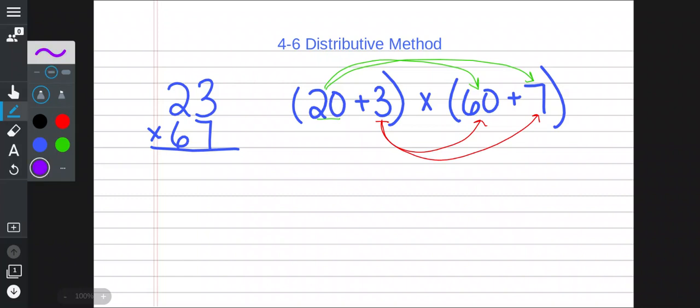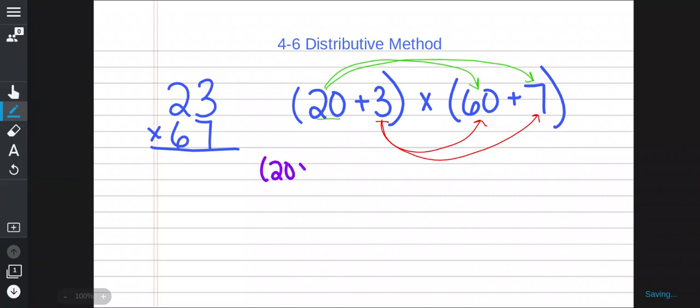So my first green arrow was 20 times 60, and I'm going to put that in another parenthesis. Again, the parentheses are just there to group them and organize them. And then I'm going to add it, just like you did in area model, you were adding the pieces together. And I'm going to do another 20, but this time, instead of to the 60, it goes to the 7. Okay, so that green arrow went to the 7. I'm going to do another plus sign because I'm adding again. And now I'm moving to my 3. So where did the first arrow go to, the first red arrow? It went to the 60.